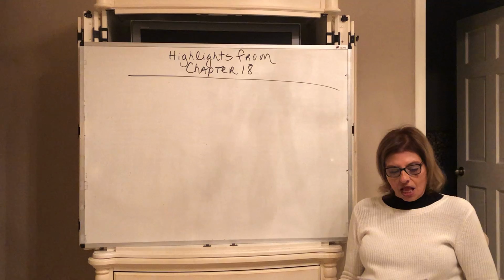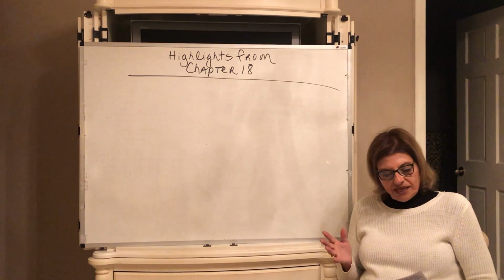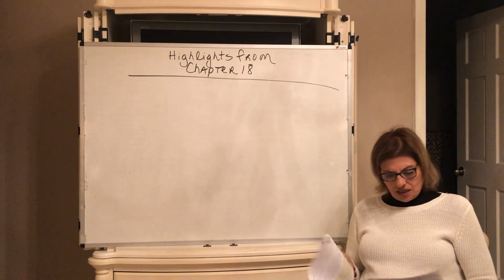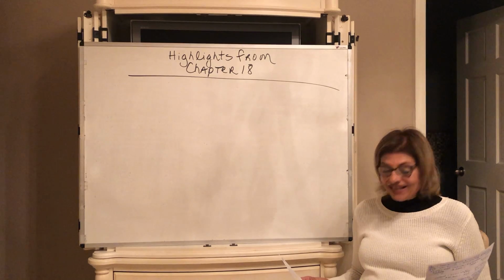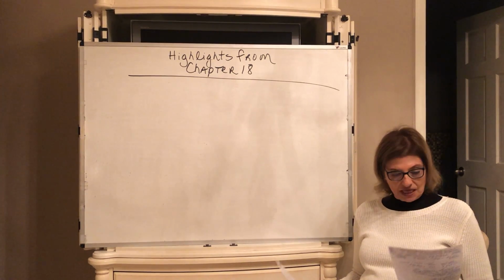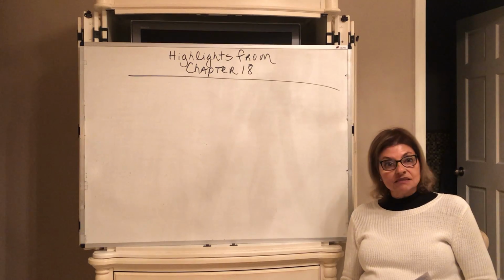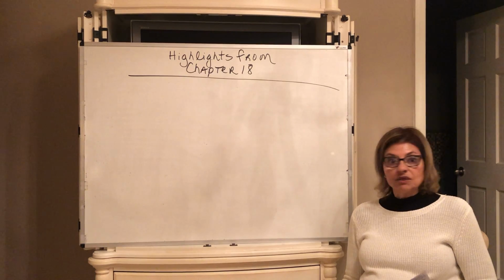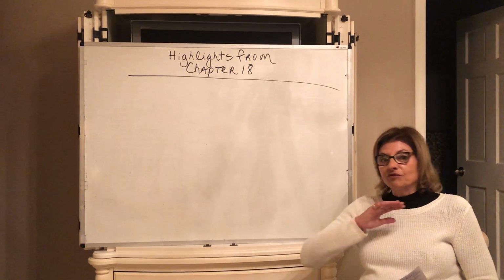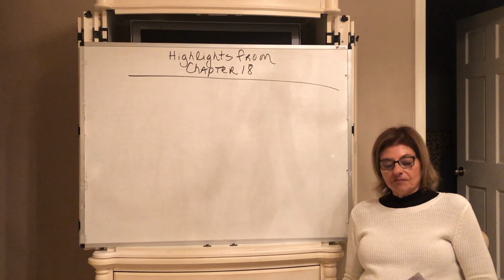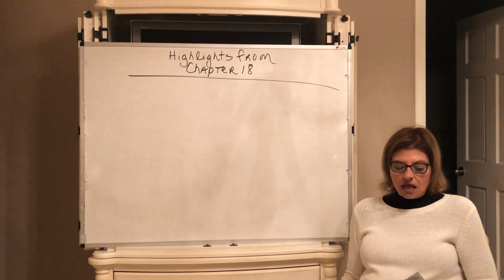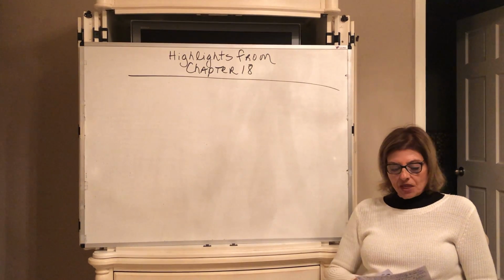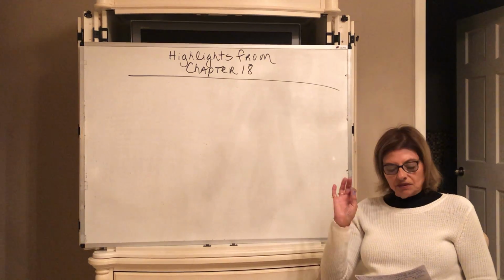I'll get to that. So first of all, in the first couple of pages, 960 to 965, it basically explains the difference between managerial accounting and financial accounting, which we've been doing the entire time for the first 17 chapters. It highlights some of the differences. If you're looking at your slides, it's 18.5 through 18.14. And I'm just going to pick out a couple of little pieces.